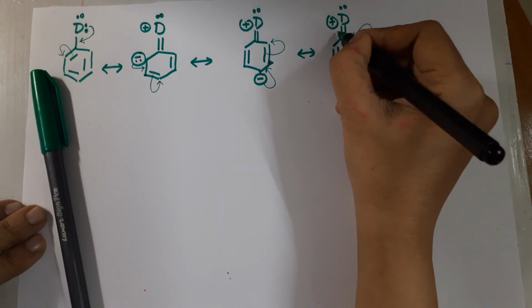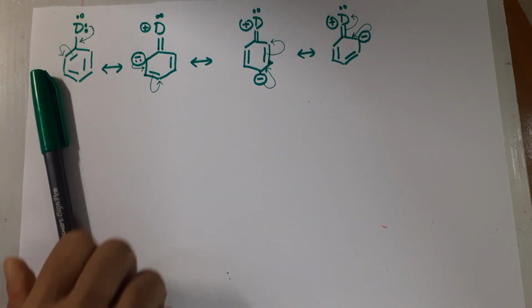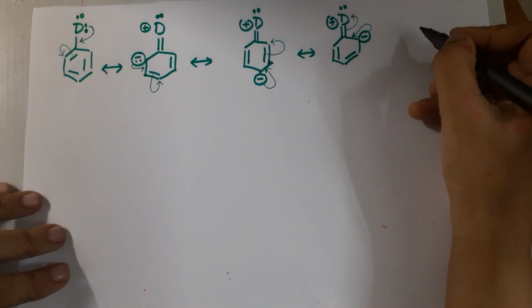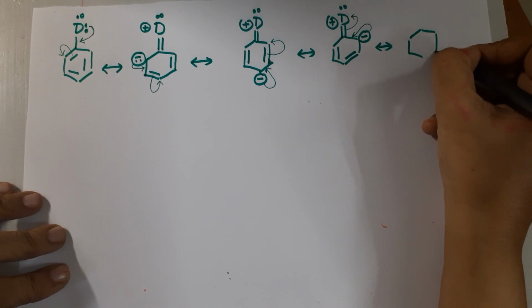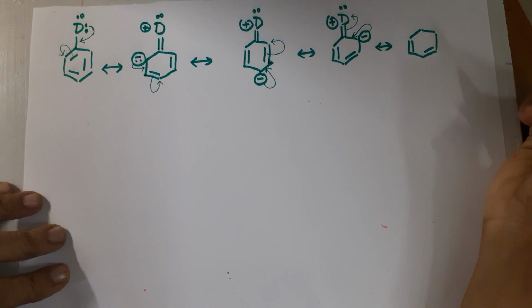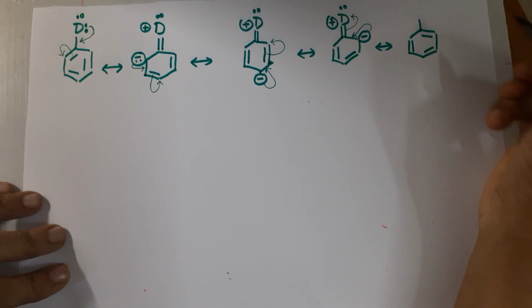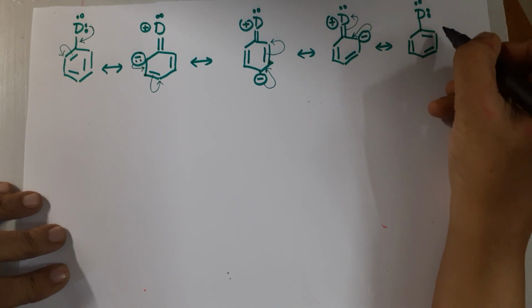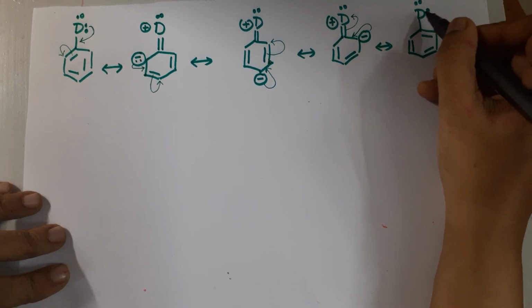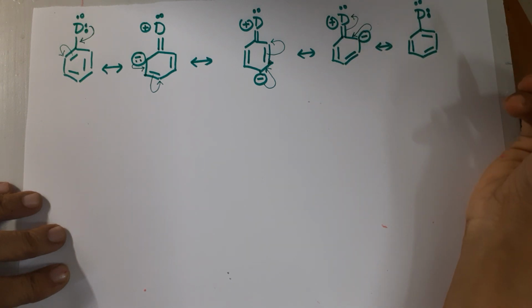So, one of the bonds breaks and the lone pair goes to the D, that is your donor atom again. Drawing the last resonating structure, you have nothing changing here, nothing changing here. Here you are left with one bond, a new bond is formed here. Your D now gets back the lone pair and the negative charge vanishes. The positive charge here also goes because it receives back the electrons.